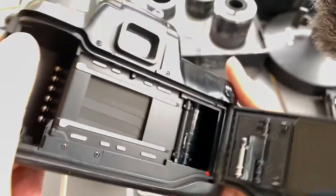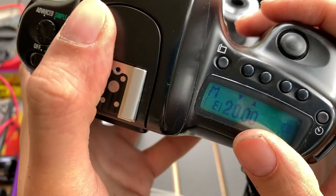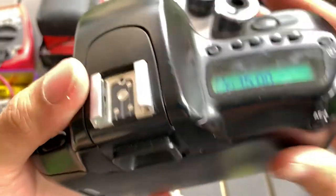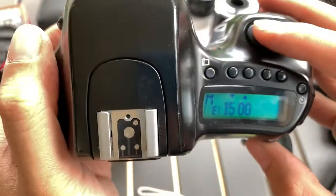So you can see that the shutter actually does fire. To adjust it, press here. But show you the viewfinder first. You can see that. Viewfinder is nice. Okay, show you the. So 1005.